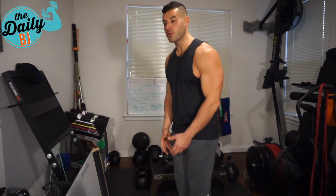Now, a mistake people make, there are key tweaks you can make to properly activate the lateral delt. I see a lot of people doing lateral raises, but they're doing it in a manner that's actually doing more direct work for the front delt. And this is an example. So when I do a lateral raise and my thumbs are up, my front delt, in fact, is what's opposing gravity. So more of the work will be done by the anterior delt, not the lateral delt.